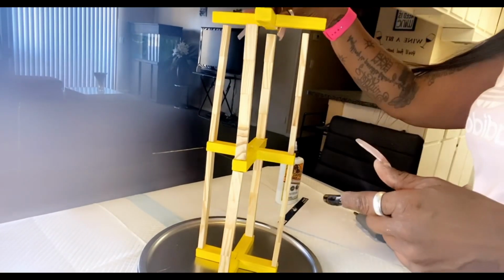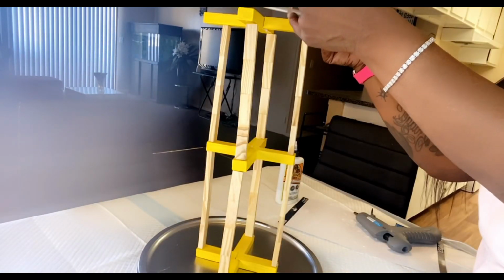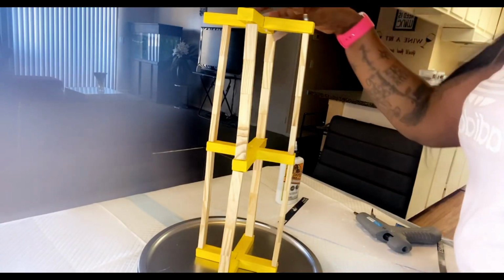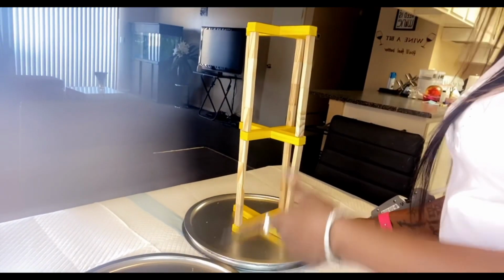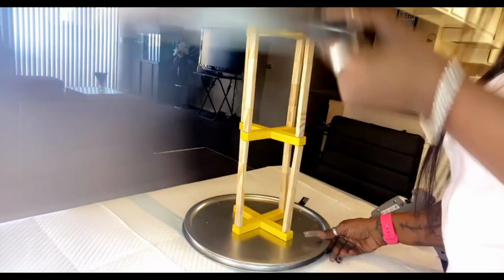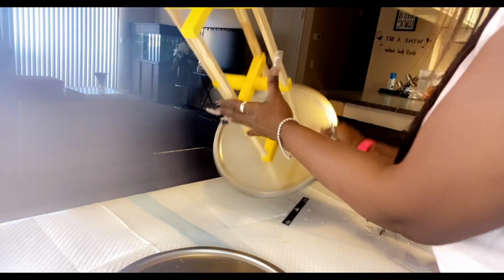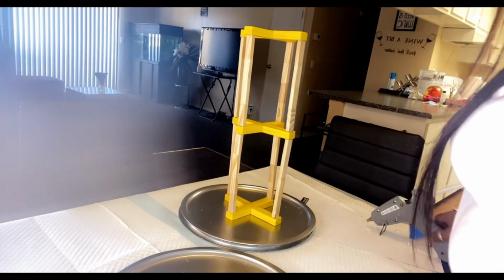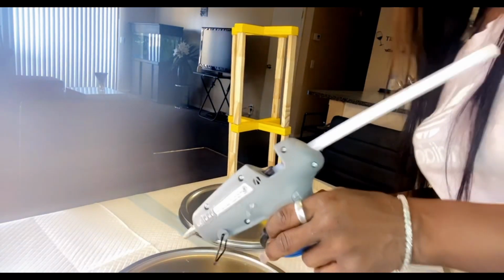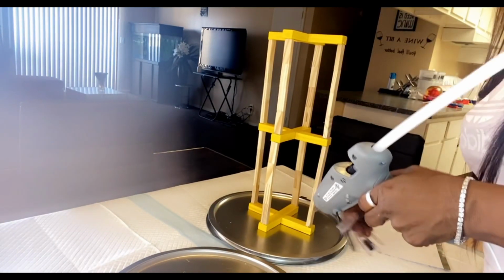Now that I've done that, we're going to add our last T to the very top of the table, and then finally the top. But we're gonna flip this over. I think it would make things a lot easier putting it on if we flip it. So now that I added the last T to the top of the legs, we're going to add glue and flip this over to the bottom of our table, okay? You can do whatever works for you, but I think that this is probably the easiest way for me to be sure that the table is centered onto the pizza pan.